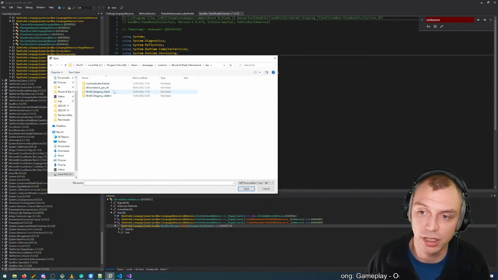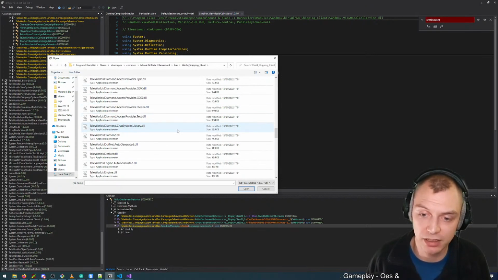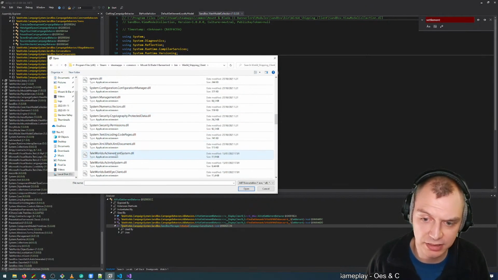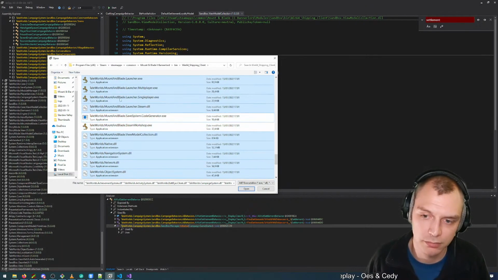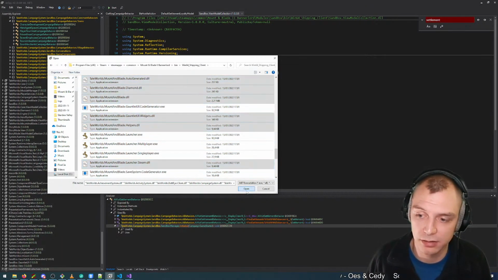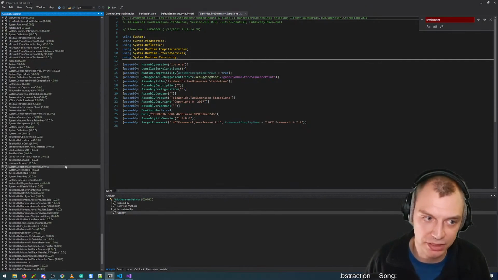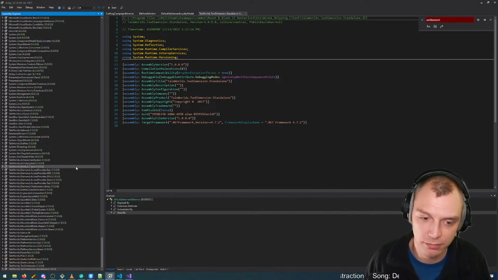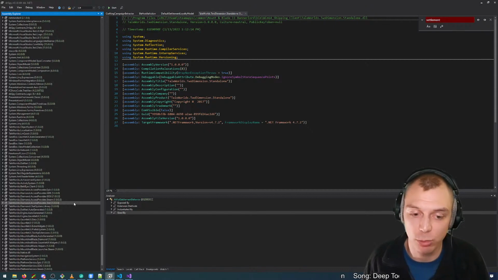You should go to the game root directory and the win shipping client, and again load all the DLLs with tail worlds in them. Just the DLLs and not the XMLs. So this is something that you do to load all the assemblies into your dnSpy. This way you can search what they do in the official modules, in the official code.